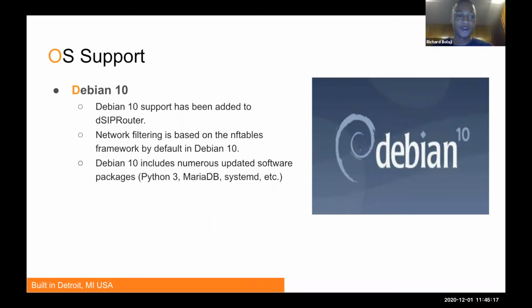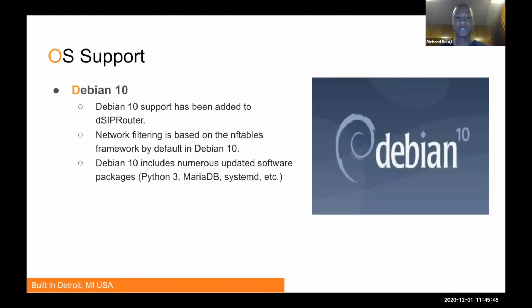All right. So for OS support, we added Debian 10 now, and also CentOS 8. We had CentOS 7 before, but it was outdated and needed to be fixed, so we went and fixed the bugs for that as well. Now that's up and running. Debian 10 included numerous updated software packages, like Python 3, MariaDB, and SystemD.